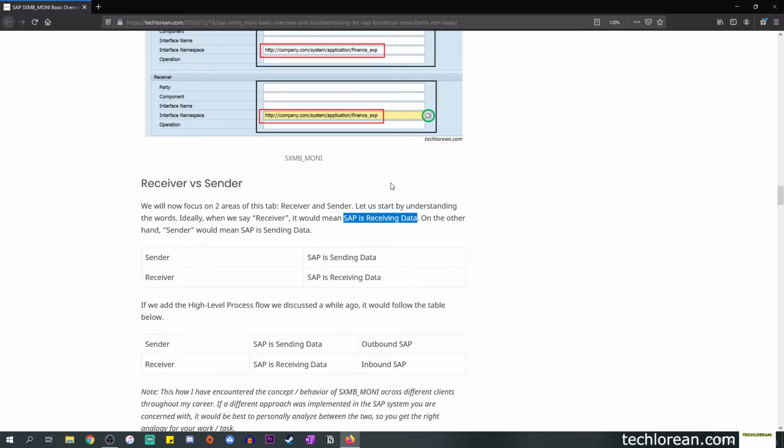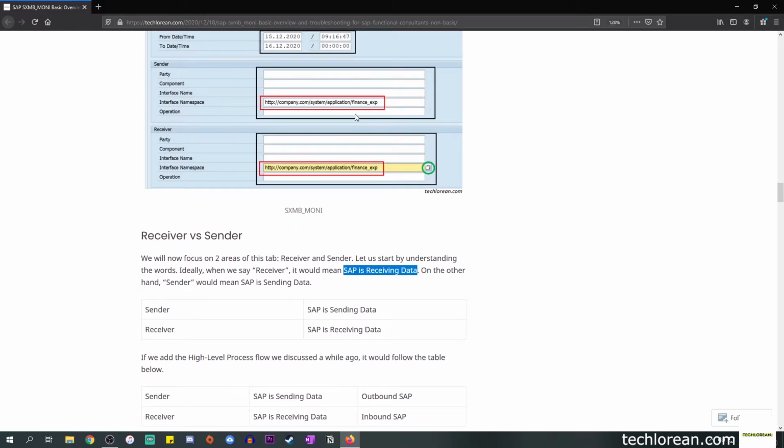So if you want to narrow down the XML messages that SAP receives, then you enter the namespace details in the receiver portion. If it's the opposite, you want to narrow down the XML messages that SAP is sending, then you specify the namespace in the sender portion.